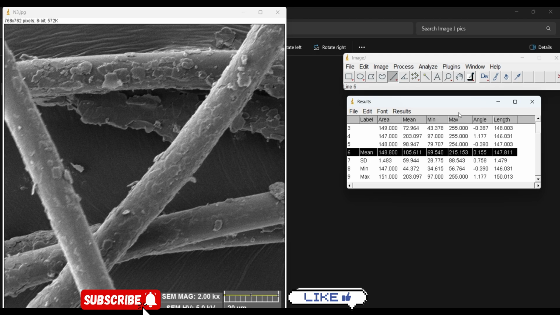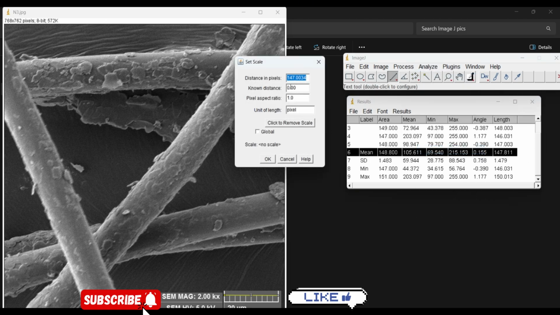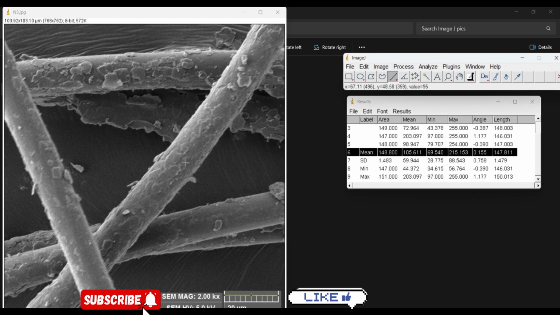The mean value is 147.811. Go to analyze, set scale. Here type 147.811. Here the known distance is 20 micron. So type here 20, and in unit type UM. So 1 micron is 7.39 pixels. So we now have set our length here.